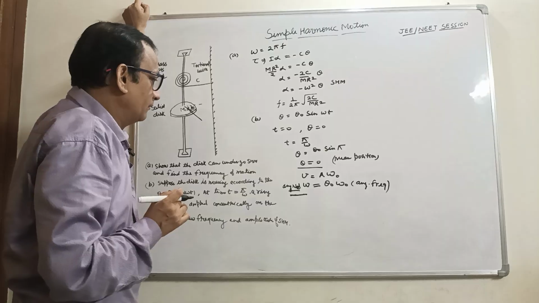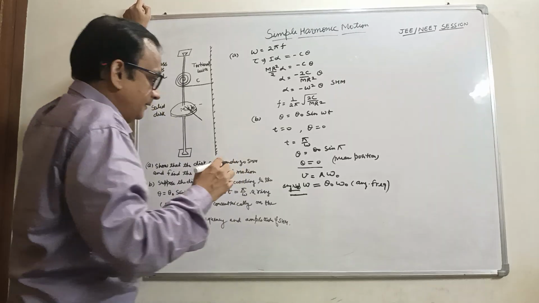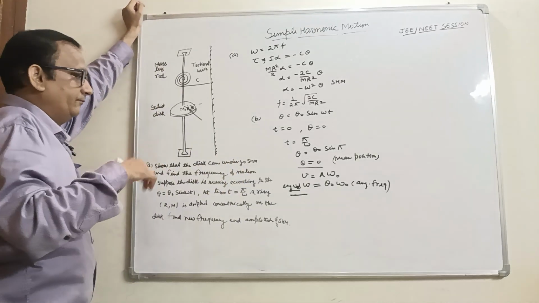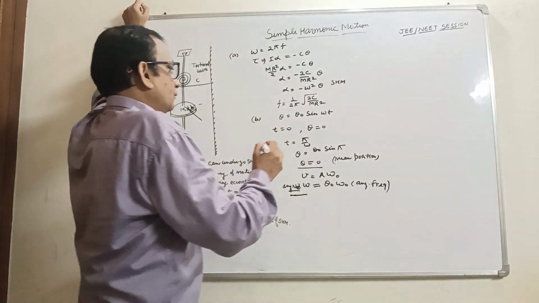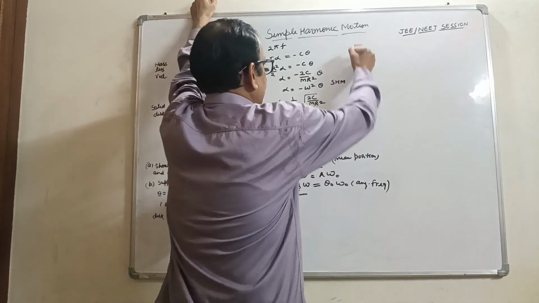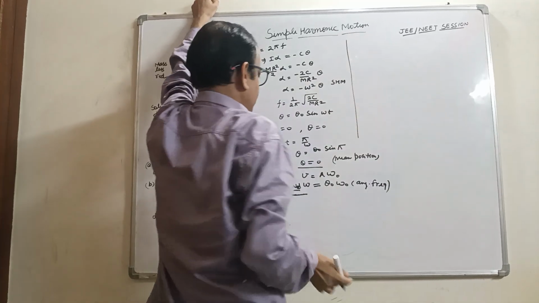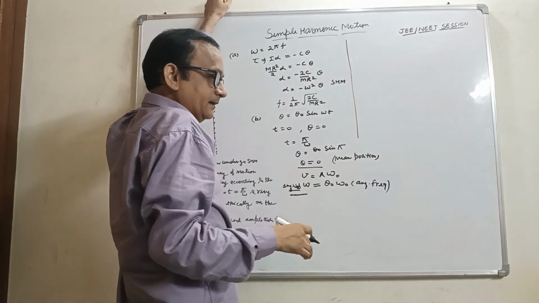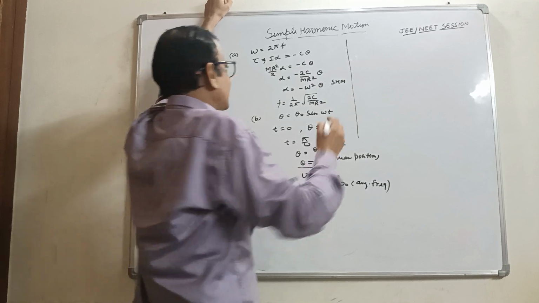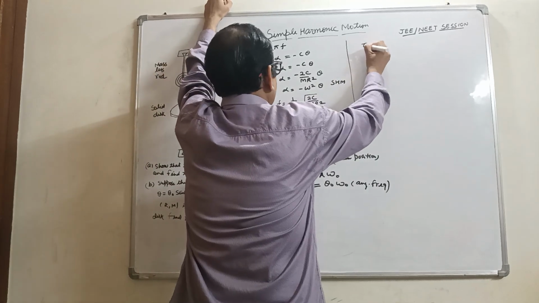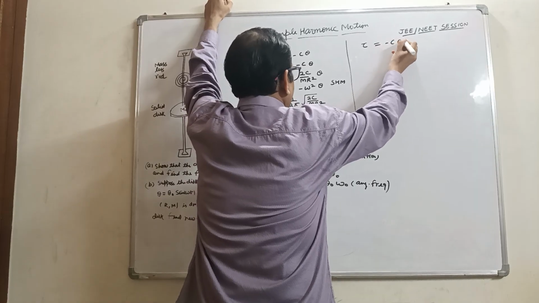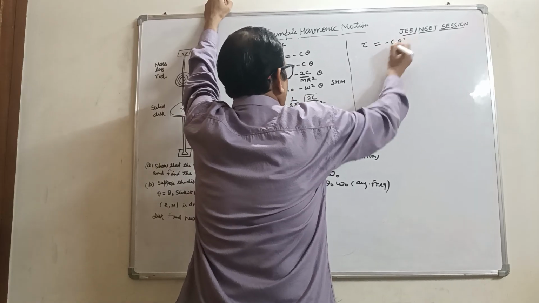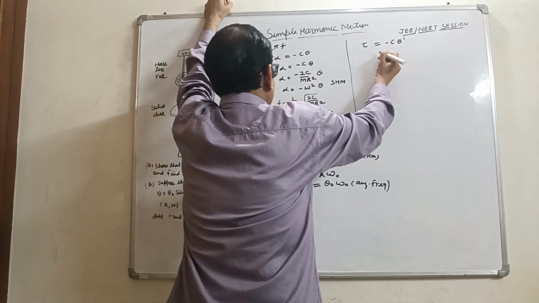So we have to calculate the final amplitude and the final, new frequency. The scenario is on putting the ring. So on putting the ring, the torque becomes minus c theta dash, and the torsional constant is fixed.